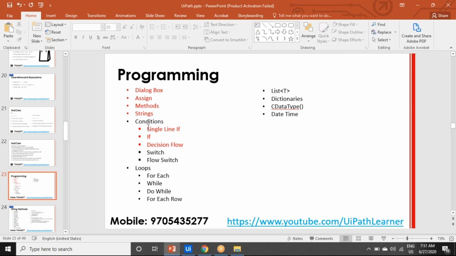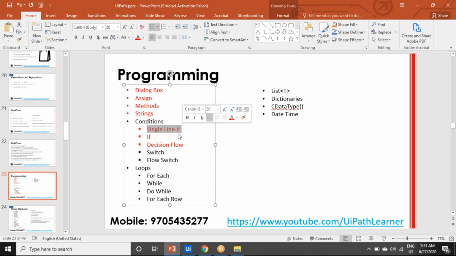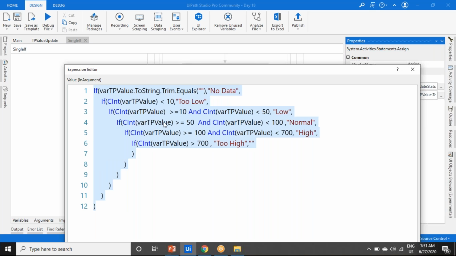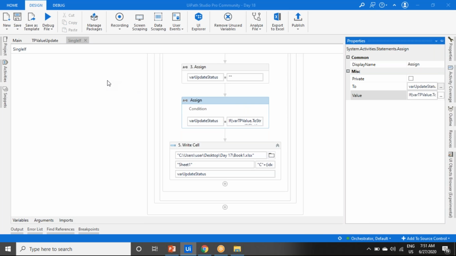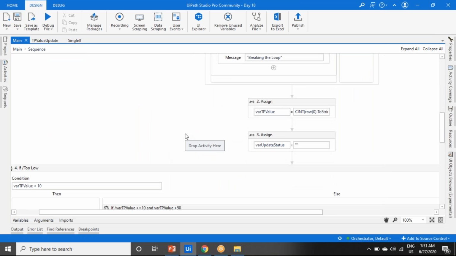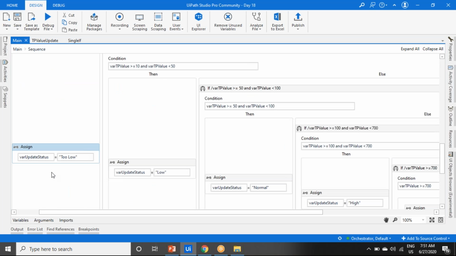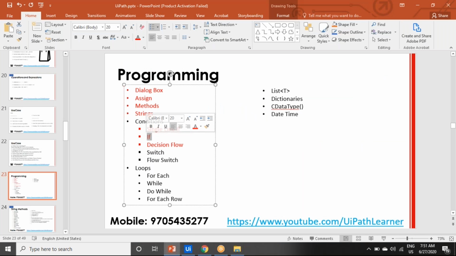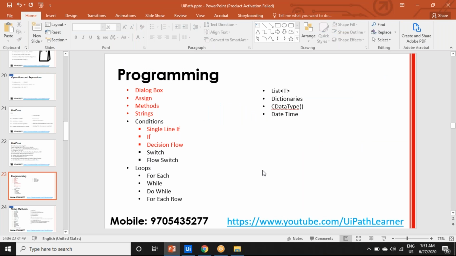Okay, see, single if means in the assign operator itself, you are just writing the if condition. If condition means if can. So what is the difference between a single if and these two ifs? Because single if is only used to get a single value. Because if you see, at the execution of all the things, we will achieve only a single value, right? For that situation, you can use a single if condition, not for multiple things. Multiple things means if this if condition is true, not only assigning a value, you have to do something else in this part. In that situation, you have to use the if condition or decision flow. Okay, that is about the conditions.